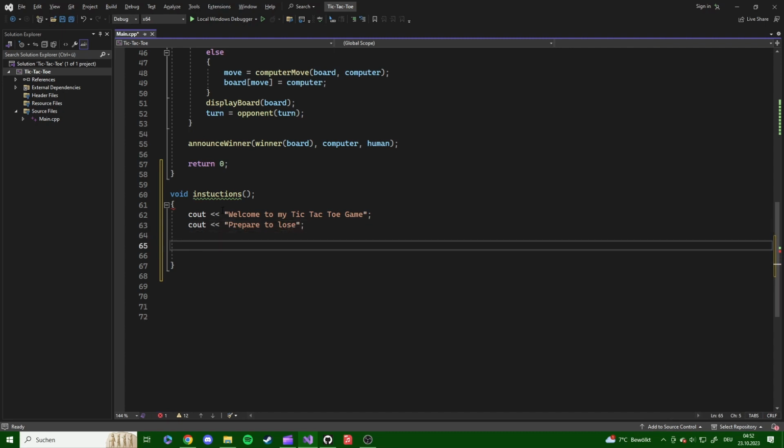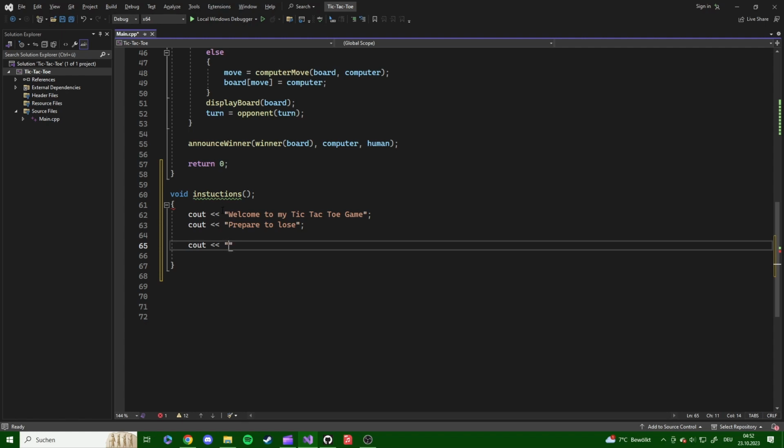And then we have to make some instructions, because you have to choose a number between 0 and 8 that he can choose a field.